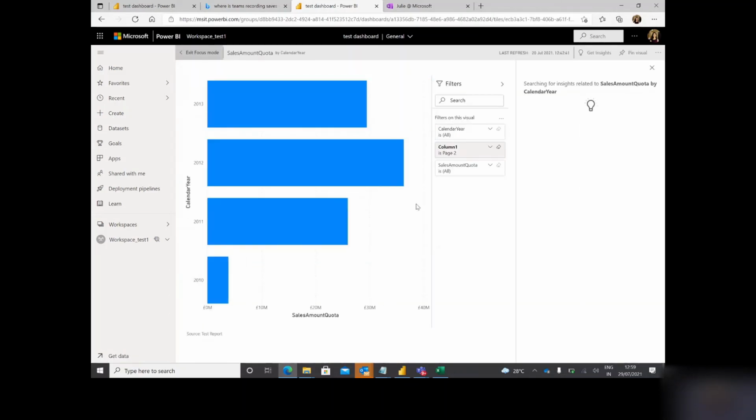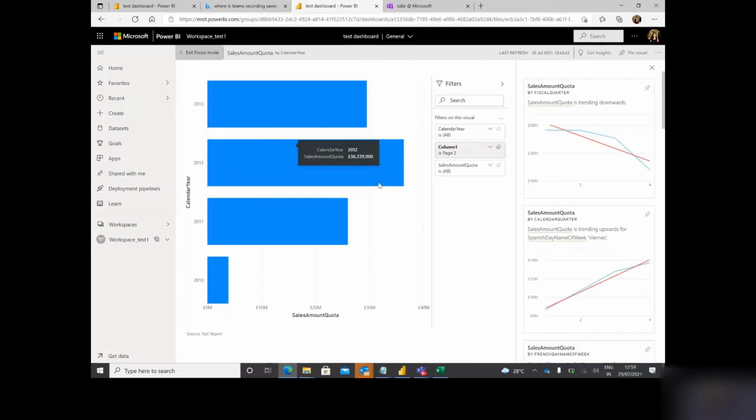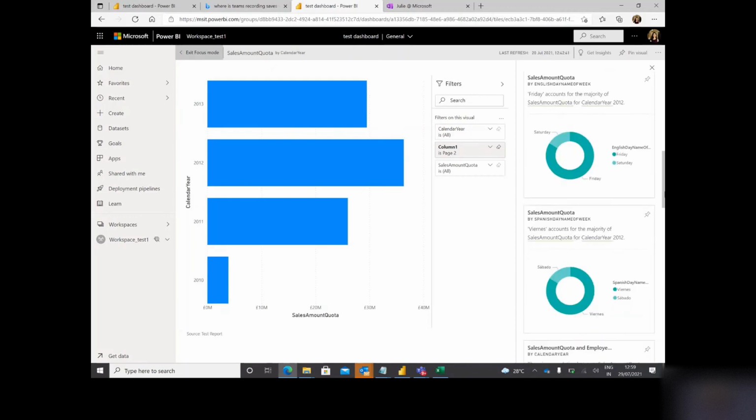When I click on it, it opens that particular visualization in focus mode. It gives me a glimpse of the filters that have already been applied, and along with that, it gives me some related visualizations, ones that give me in-depth information for the further analysis I want to do.